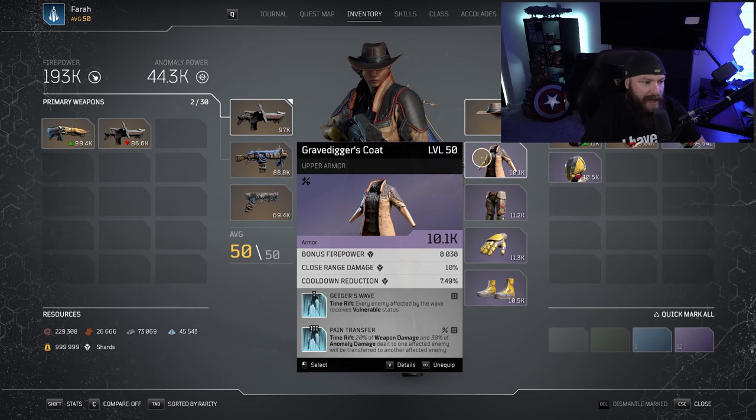When we go over to the chest, same thing. So bonus firepower, close range damage, cooldown reduction, all 5 of these pieces, I'm not going to keep saying it over and over, have those 3 substats on, and that's why I have such extremely low cooldowns with my skills, but that's also why my close range damage is stacked so high. With a firepower stat of 193k, once these buffs start rolling in, you go all the way up to about 280 to 320k of firepower damage, which is massive. It melts stuff in like 3, 4, 5 shots, possibly 1 shot.